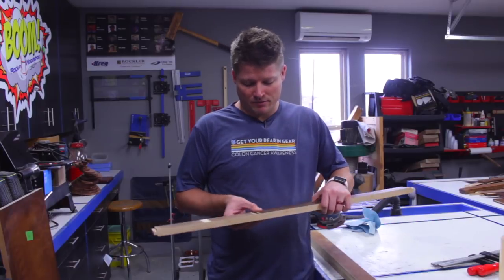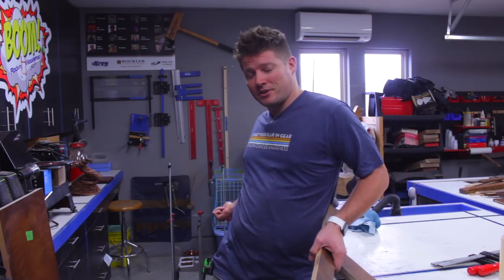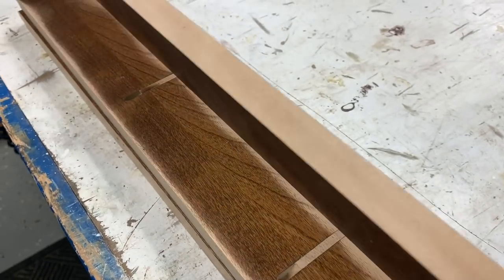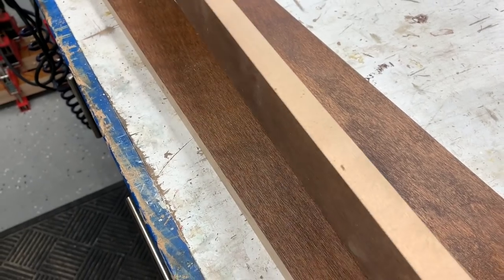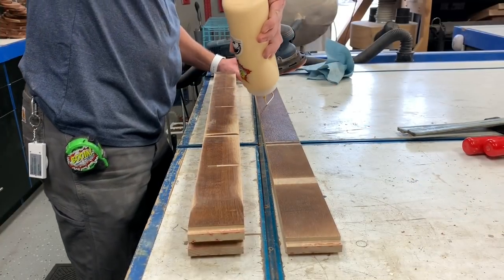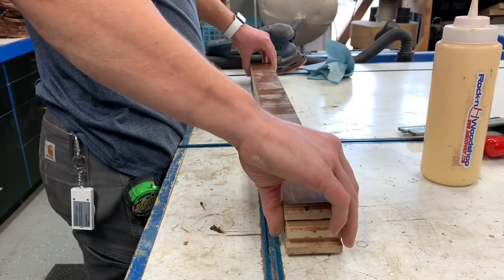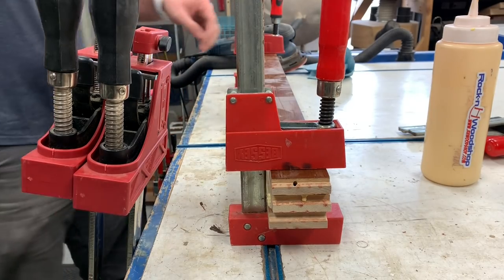Now that all the grooves have been filled with the pieces from the scraps, it's time to laminate them up. And I've already done three behind me down here on the floor. So what I've done is the center piece, I've gone ahead and sanded the finish off of that so the glue will have something to stick to. Otherwise, the glue tension will just be null and void and this thing will come apart. Especially during milling, and that's not something you want. So the center piece has both sides that are pretty clean and ready for glue. The outside pieces, I've left the finish side untouched, and then the other side does not have any finish on it whatsoever, just stained.